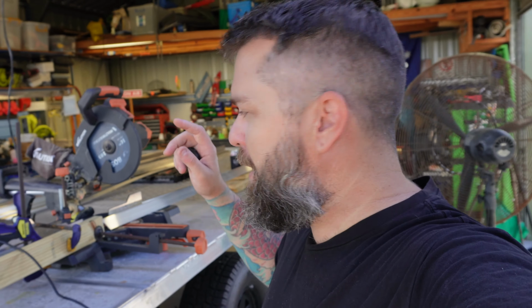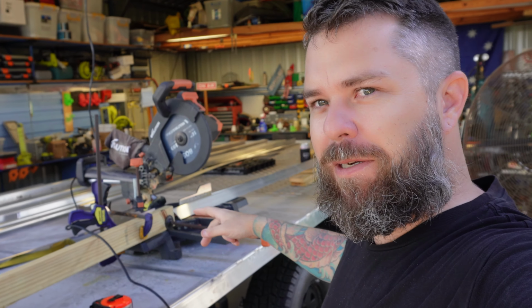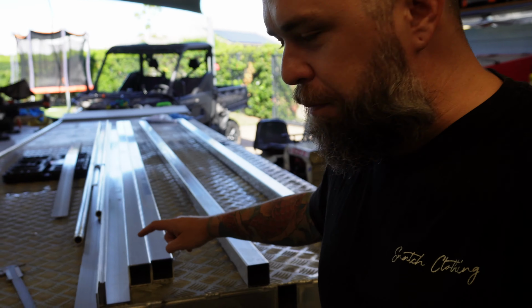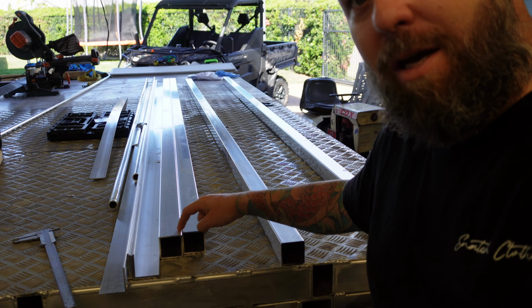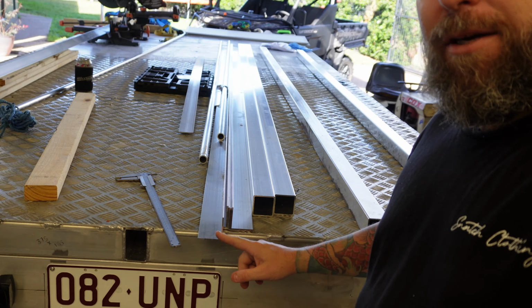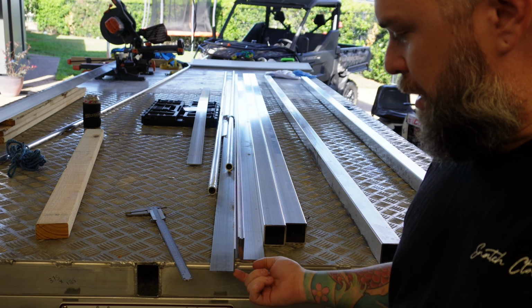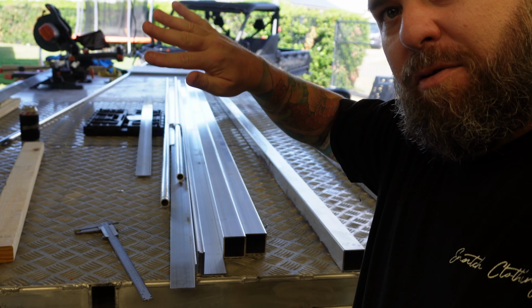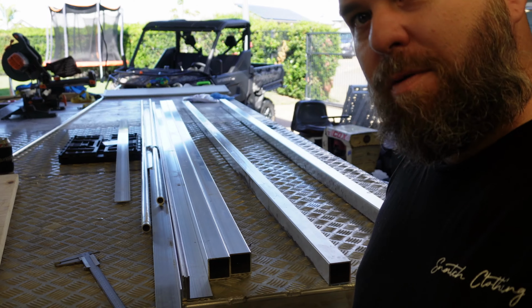Welcome back. Today we're building the two giant ramps for the toy hauler so I can load this side by side on the back of this. I'm building it out of 50 by 50 3mm RHS aluminium and 50 by 50 3mm angle with the corner bead facing up, so it's going to be the tread. They're going to be on a sort of diamond diagonal as you go up.